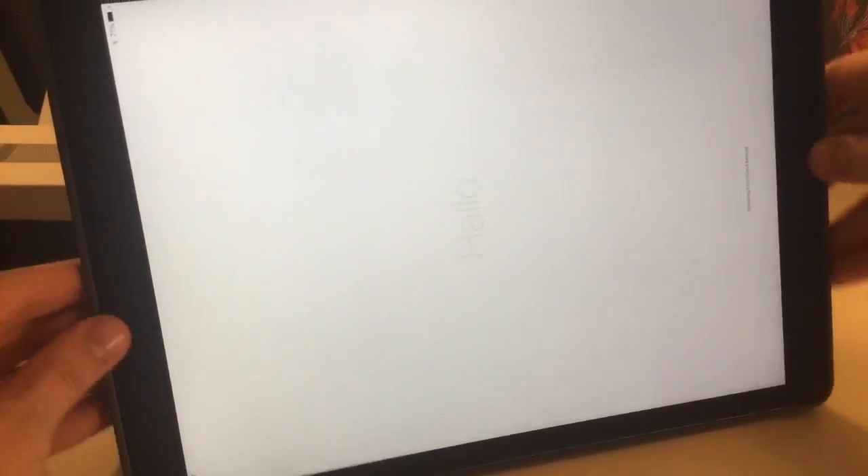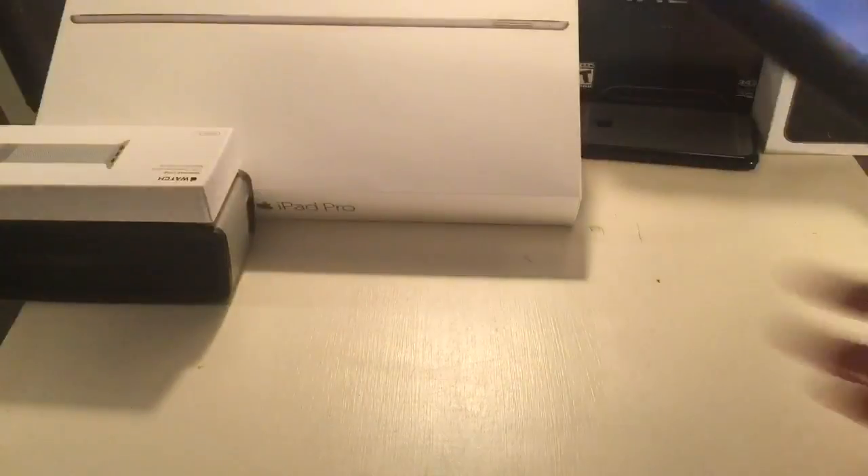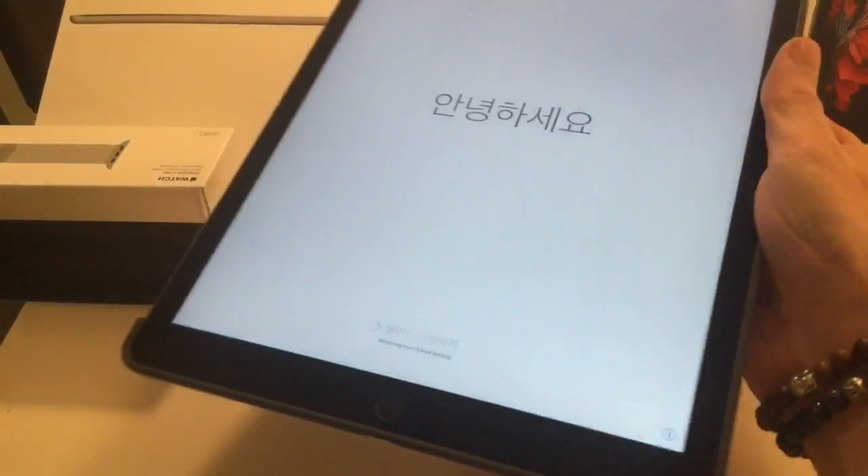We now have a massive iPad here — the iPad Pro. Look at that fit — fits like a glove. You may be asking yourself, why specifically would you pick these two cases? Maximum coverage. And personally, I don't like when the cover is built into the back piece, because sometimes it's fantastic to fold it up and give it the good prop — it's very strong and sturdy, absolutely holds itself. But sometimes you just want to remove that little bit of extra weight. So I'll take off the smart cover — now my iPad Pro is lighter — and when I'm back, I just snap the cover on again.